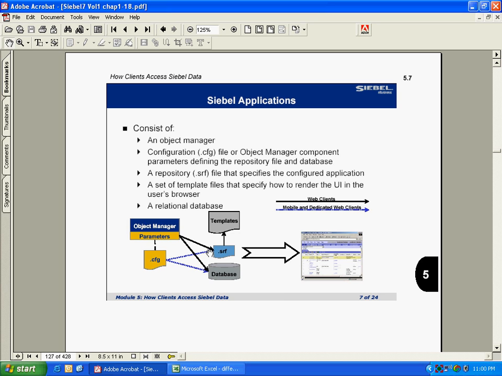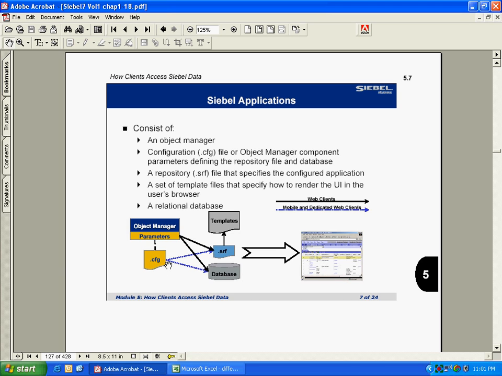Right now we were talking about what is a configuration file, what is a repository file, right? The rest are not very important things. The relational database we know. Our database is stored here. We know that the data is stored here. Okay. This is your this thing. This shows how your page is built. Okay, let's talk about that. How your page is delivered to you, the client page, on the client, mobile, dedicated, all the clients. This is how they get the page.